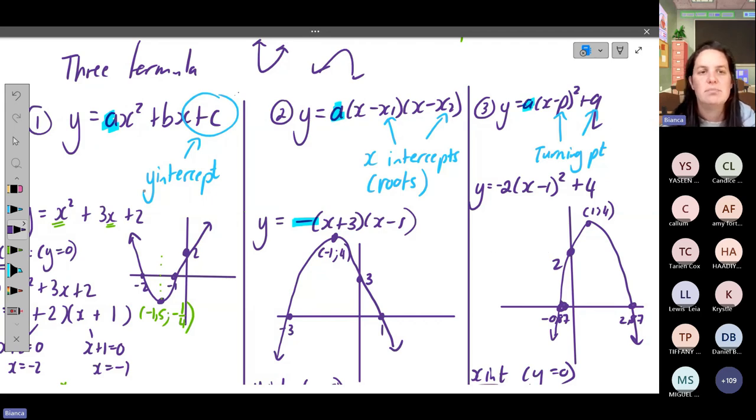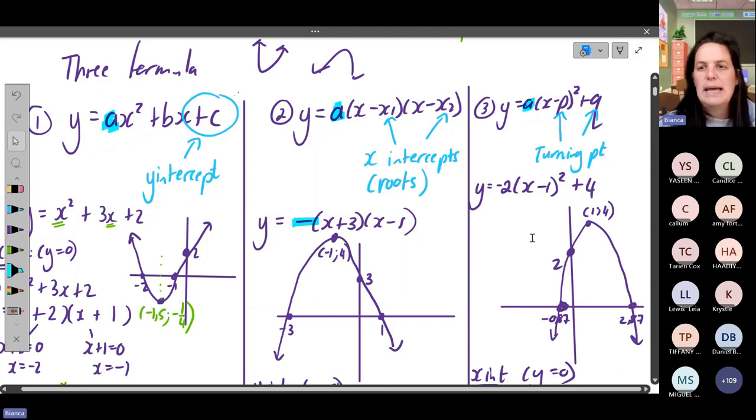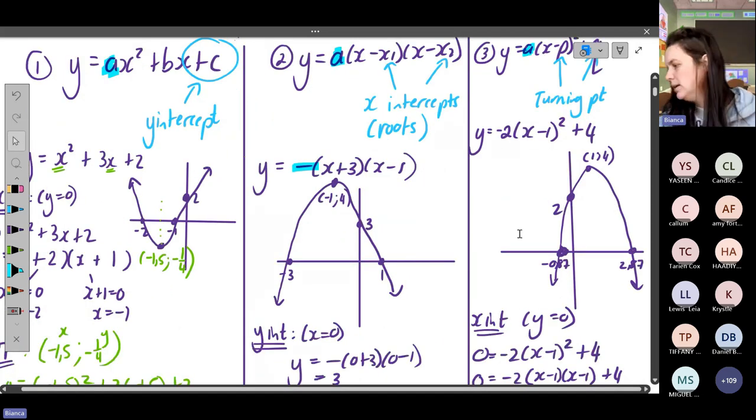So if they give you the y-intercept, they give you the c value, you have to work out the x value and the turning points, x values. Okay, so make sure you understand all three of those. We can ask you any of those. We can ask you parabola questions based on that. Okay. Make some notes, whatever you need, and I want you to get your notebook out quickly.